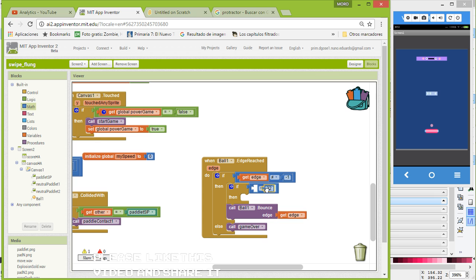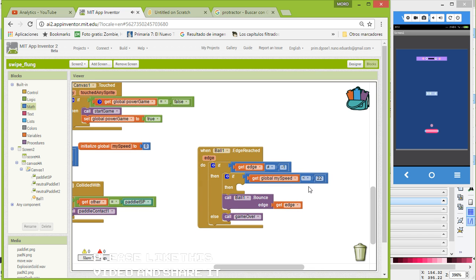Oh sorry, but on the other side. So we need to check if the speed of the ball is less than 22. Well, we want to change this speed, or increase this speed.